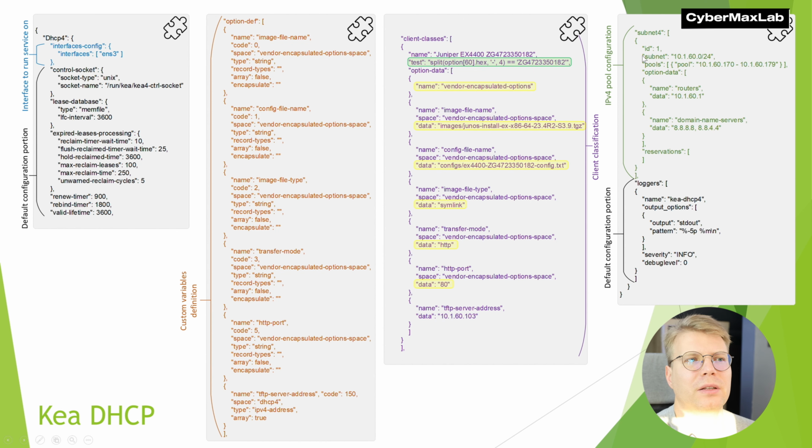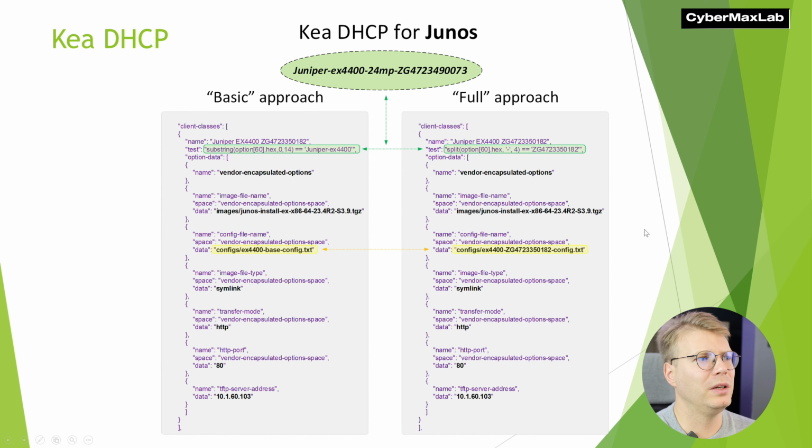Next, green text is the configuration of the subnet. So same idea, we set subnet, we set range, default gateway, DNS, nothing special. Basically every client which will connect gets this data, but they will get this data from the class only if test string is true. And the last portion is the default configuration. I haven't changed it. Let's look at the comparison between basic and full approach.